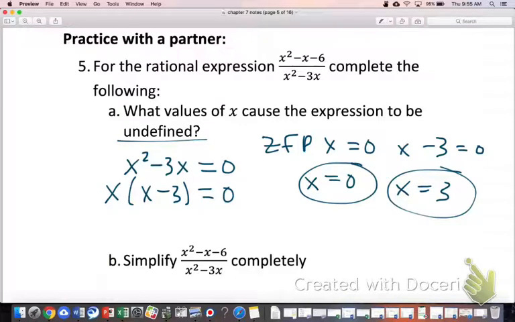Okay, so take a minute, look at what you wrote. Look at what I wrote. Do you have questions? Now's your chance. Please do ask. Ask yourself, do you get these big takeaways? A fraction will be undefined when the denominator is 0. So that's why I set the denominator equal to 0. And then I used factoring to break it down into factors, and used the zero factor property to then solve.